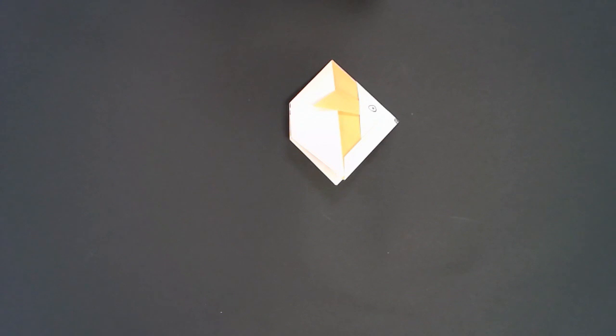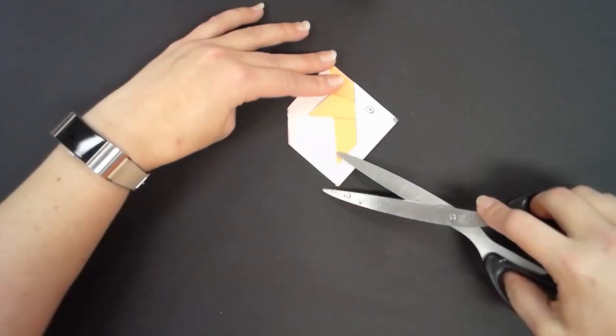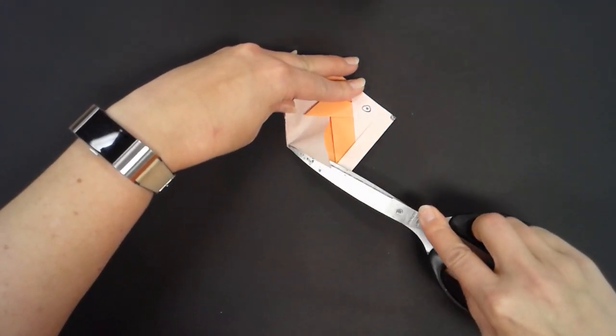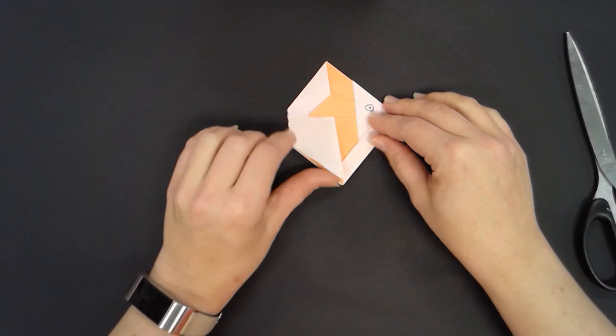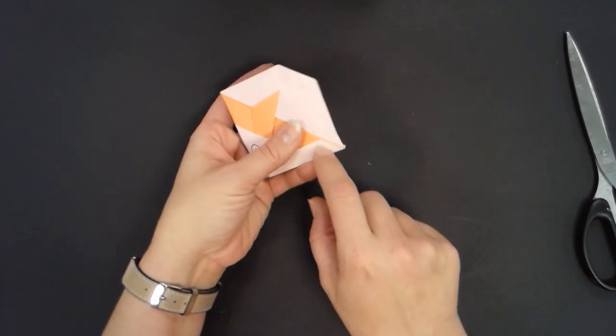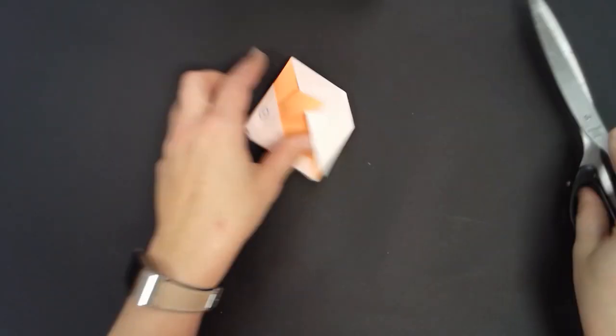Now, in traditional origami, you don't cut anything, but this is not a traditional origami model. So what I'm going to do is I'm just going to take my scissors and slide them under here. And if you need help with this, just raise your hand and I'll come and help you. So I've cut that folded edge down there on the bottom. I'm going to turn it over and do the same thing here. It's a folded edge, so I'm going to cut it apart.